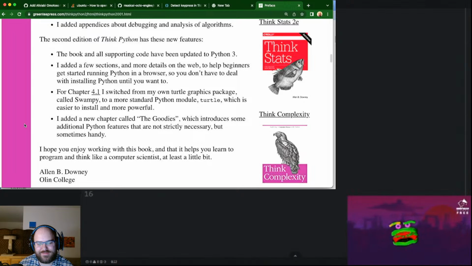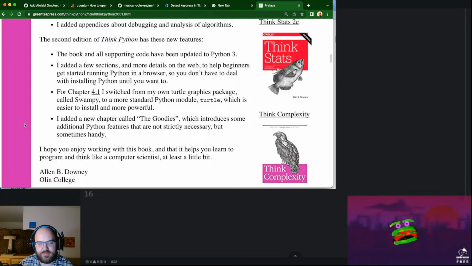I added a few sections and more details on the web to help beginners get started running Python in a browser, so you don't have to deal with installing Python until you want to. For chapter 4.1, I switched from my own turtle graphics package called Swampy to a more standard Python module, Turtle, which is easier to install and more powerful.